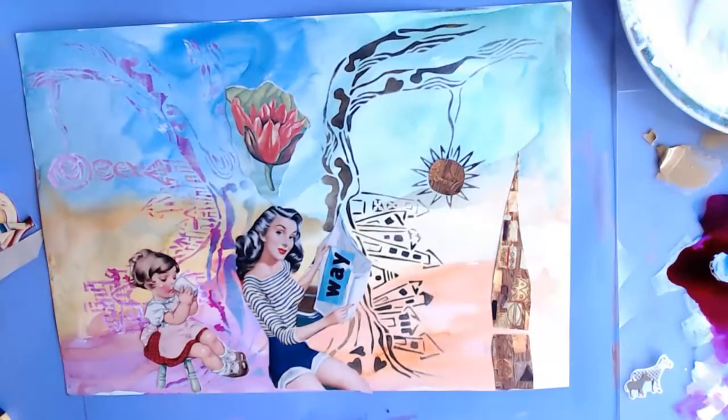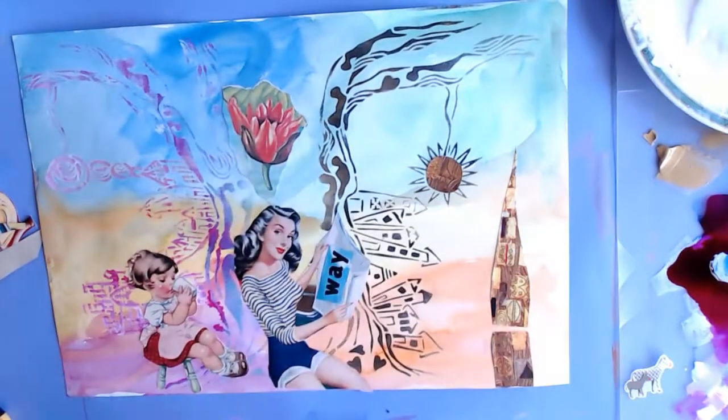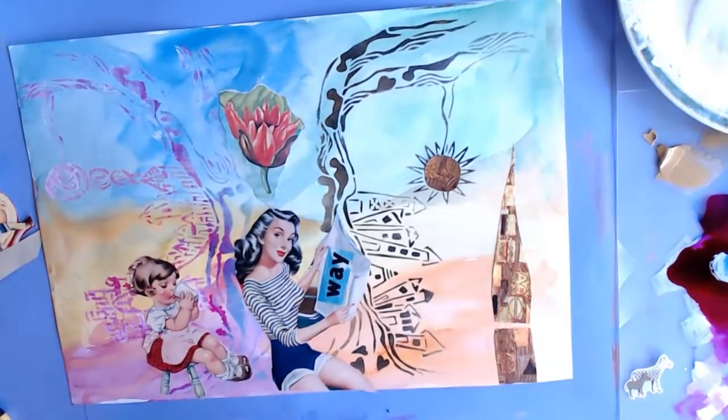I think that's enough, and I will let it dry for a minute, and then I will start to connect the images with Tombow markers.